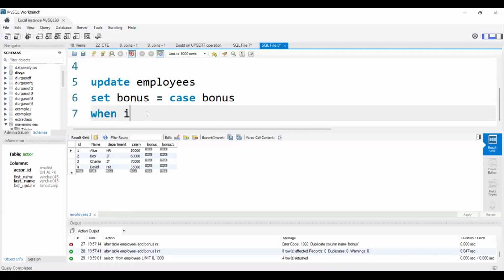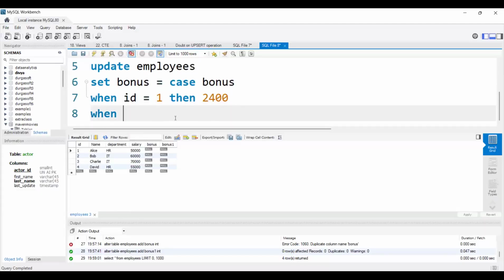Suppose when id is equal to 1, then I need to update the bonus to, maybe, 2400, like this.